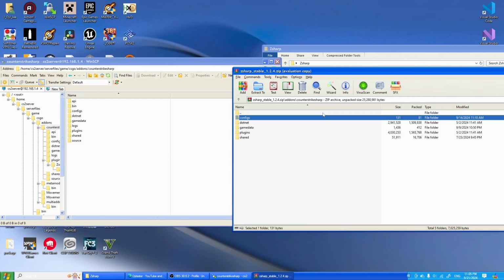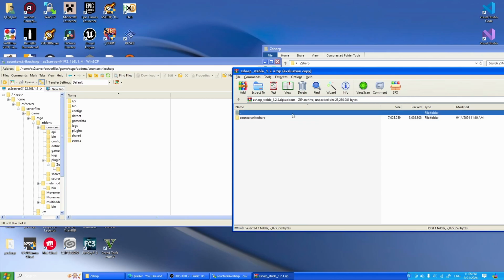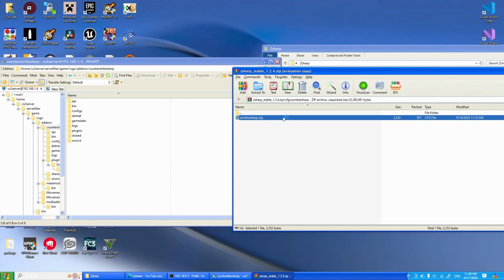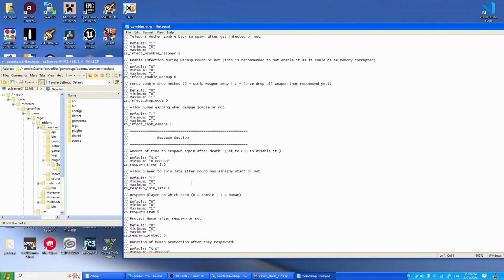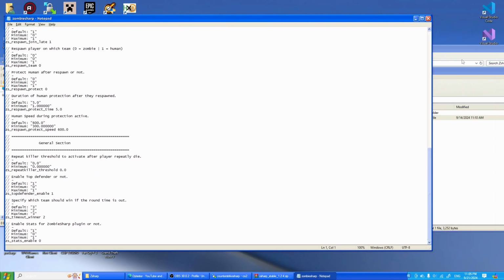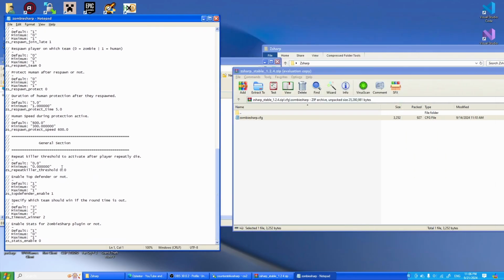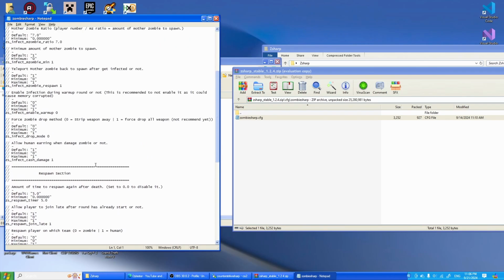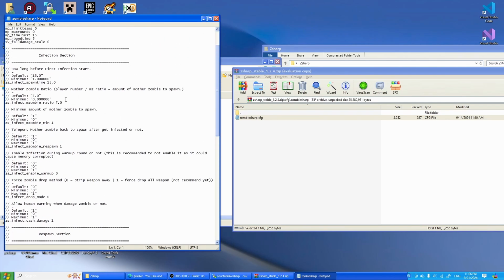But right now it's very unstable, and you can disable it inside the config files here. You know, because I used the zombie reload before, so the settings most of the time are going to be in the base convar here. You know, cstat enable 0, blah blah blah. You can set all the settings here, like mother zombie ratio, infect spawn times, infect mean, the respawn turn, teleport the mother zombie back to the spawn, set it to 1 or set to 0, basically true or false here.